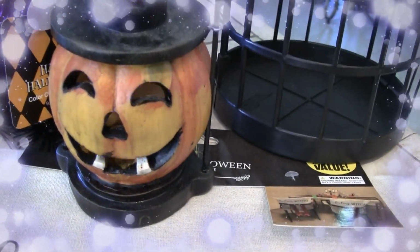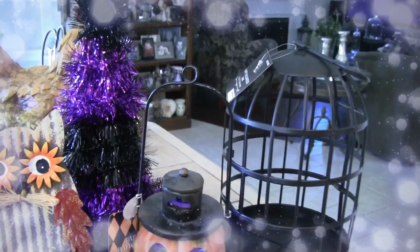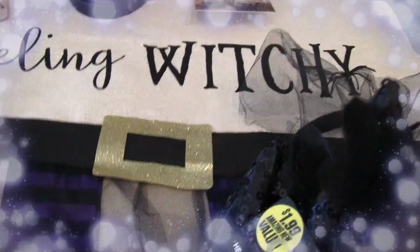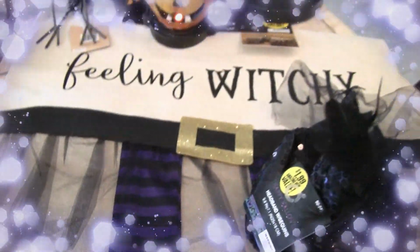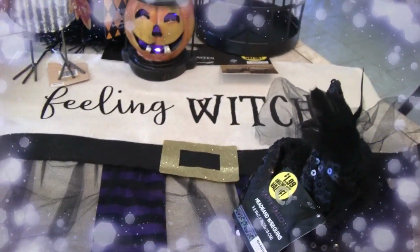And then here's that, look at that jack-o'-lantern. How retro is that? And then here is the witch's hat. And then the bird cage. And the bird cage is just plastic. And then here's that hat. I am so excited to do this DIY because I know anyone that likes Halloween and to decorate for it, you're going to love this. And then here is that chair cover that I'm going to use for a pillow cover. So I just wanted to show you a little bit closer.